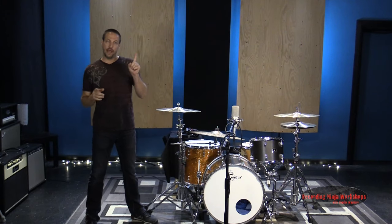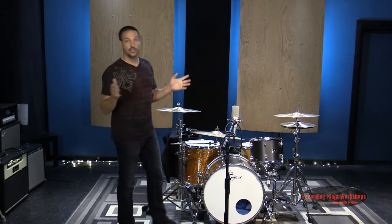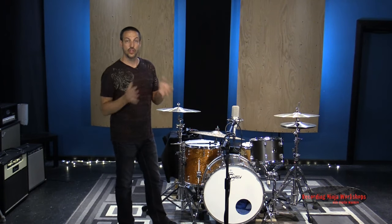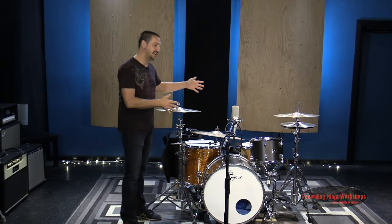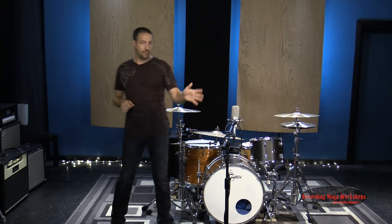The topic tonight is going to be one microphone — one mic for a few reasons. You've got to learn to capture drum sound with one mic, because the more you know about that, the easier it is to set up multiple mics on the drum set. In front of the kit is one of my favorite spots to put it, because there are quite a few different things you can do with that.